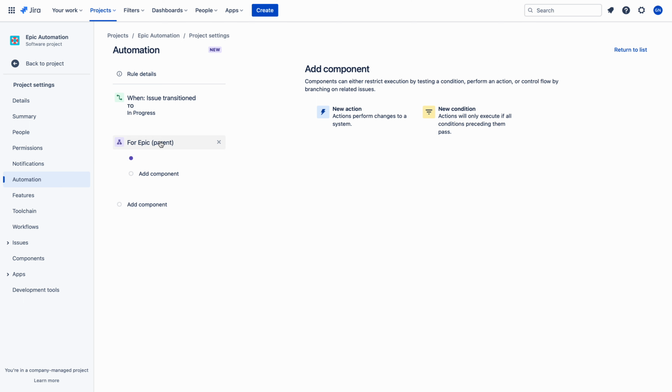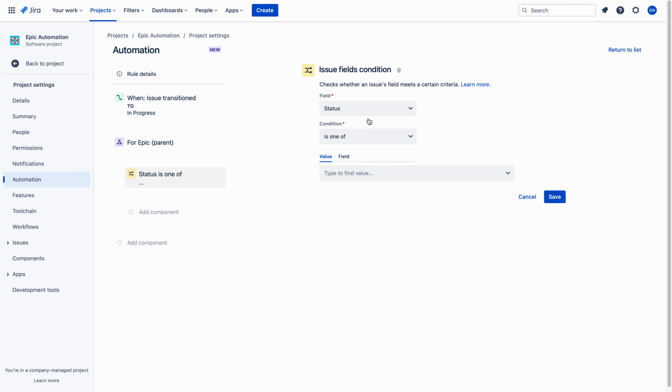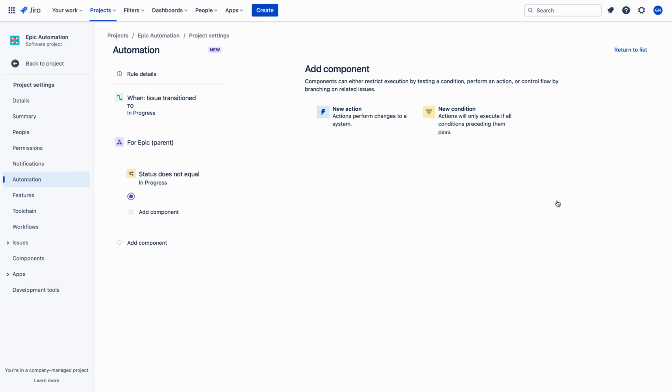So I am choosing branch as epic, and now let me choose the condition: issue fields condition, and status doesn't equal to in progress.